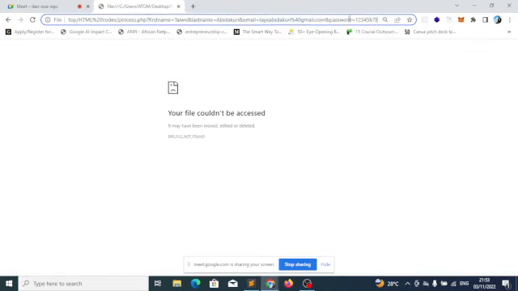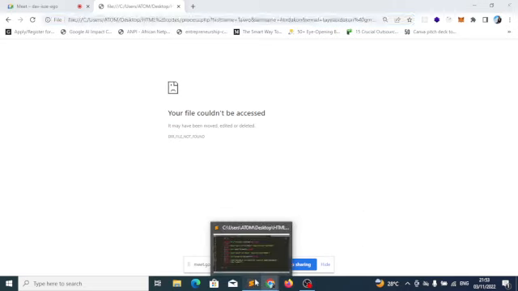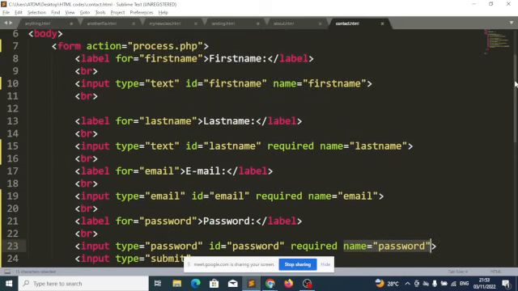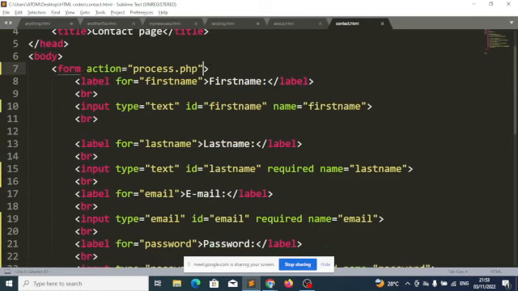But there's a danger. Password should be hidden. Nobody should know the value of password, because if someone is behind me looking at my system or peeping from my back, the person will know this password, which is bad. So we are going to fix that now. Scroll up. We come here and give it another attribute called method. I will explain here. Now we have different methods, but the two most used ones are get and post.